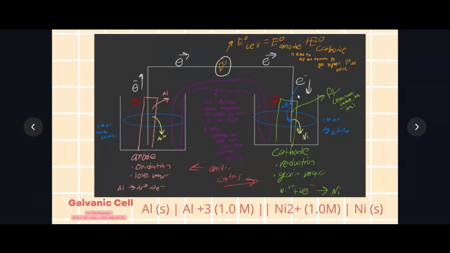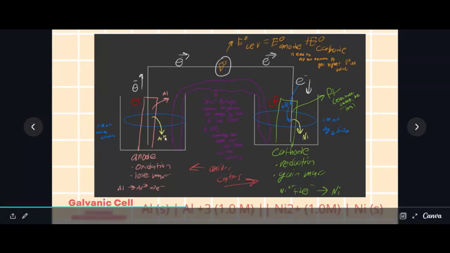And so if more negative charges are coming here, you want the cations from the salt bridge to balance out that negative charge. Intuitively that makes sense, because to counteract that accumulation of negative charge, you will want the positive cations to go to the right. On the opposite side, a generation of Al3 plus here is going to be really positive. We don't want that to disrupt the gradient as well. So we put the salt bridge in, and the NO3 minus is going to move to the left, like I've written down here, and so balance that charge.